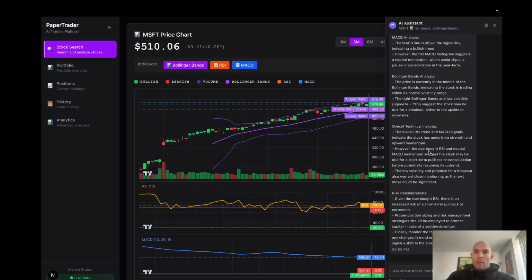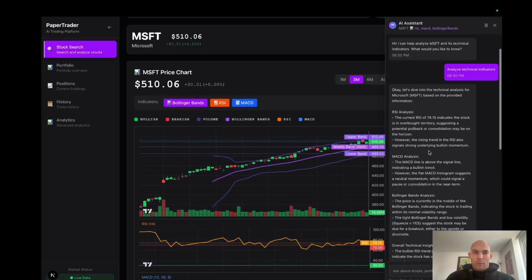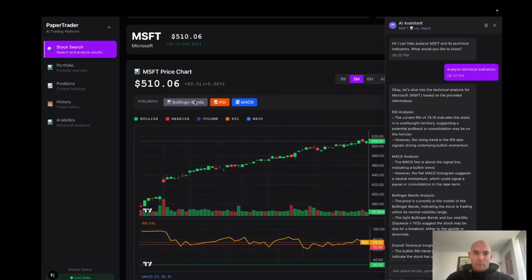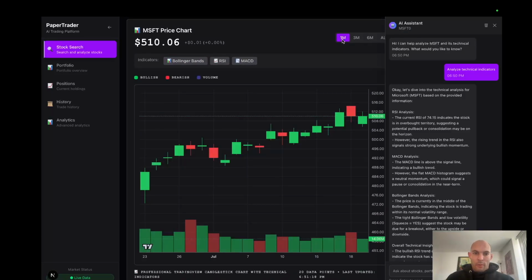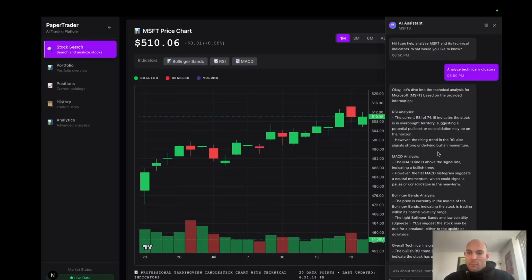consideration here. So the next step I want to do is to actually have the ability to have this AI assistant analyze and tell me when there are certain chart patterns forming, such as head and shoulders or inverse head and shoulders, for example. So that's the first thing I want to try to do today.